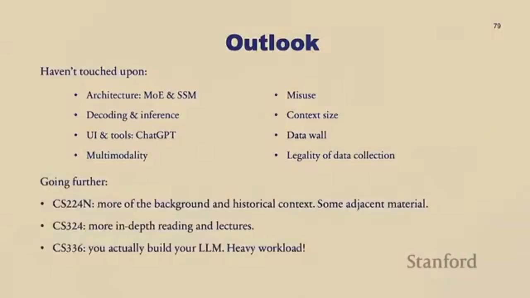If you are interested in all these topics, I would suggest three classes. CS224N is probably the one that touches the least on LLMs, but it gives some background and historical context of all the LLMs and gives some adjacent material. CS324, I think it's just called Large Language Models. More in-depth reading and lectures on everything I talked about. CS336, which is Large Language Models from Scratch. You actually build your own LLM. It's an amazing class, also given by my two supervisors. Very heavy workload, so be careful. Great.